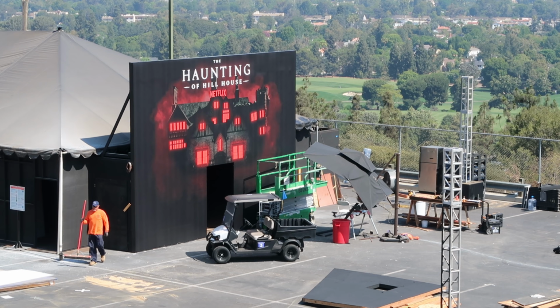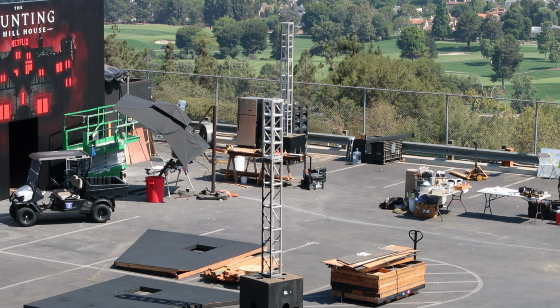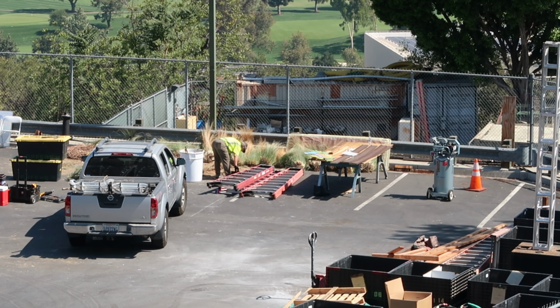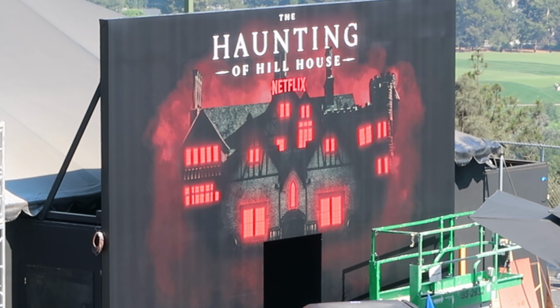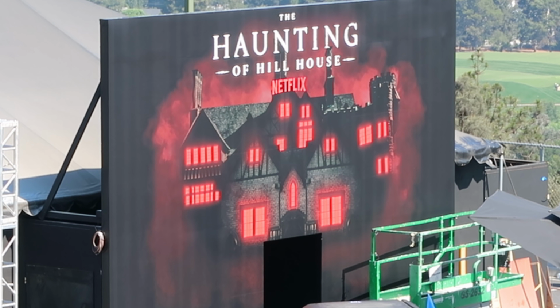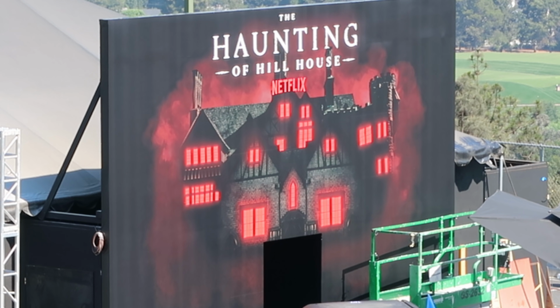And like I was saying earlier, here are the truss structures that they've been moving around with the forklifts. Now lighting will go on those and then they will just project onto the facade. So that'll be really nice at night. And then off in the corner where that gentleman is, you can see some scenic. So scenic is going into the maze right now, which is nice. I've been seeing a lot of people going in and out of the attraction. And they're putting all that nitty-gritty stuff in there, doing a lot of final work as they're nearing the finish line of HHN Build 2021.